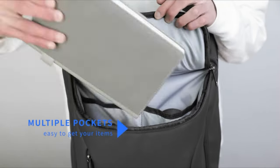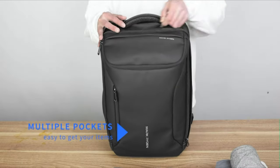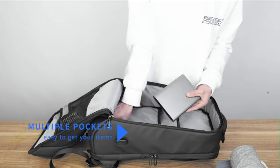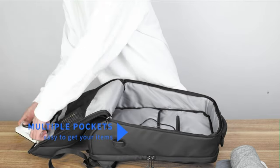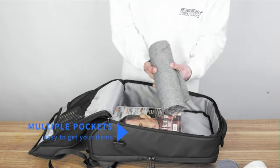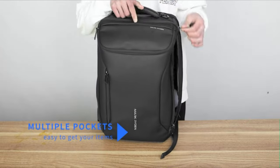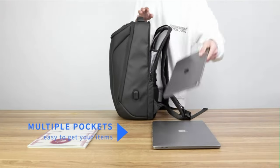The computer compartment is the last zipper storage area. Your 17.3-inch MacBook Pro fits in the back pocket easily. With an external USB port, you can charge your mobile phone while carrying it. How many backpacks offer a shoulder chest cross-strap with a whistle? This one has this function. It gives you a more secure feeling while walking, carrying other items, or running. There is also a small zipper pocket on the left shoulder strap.